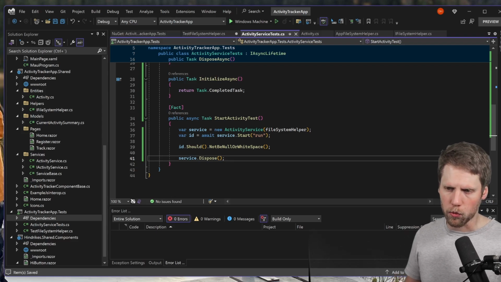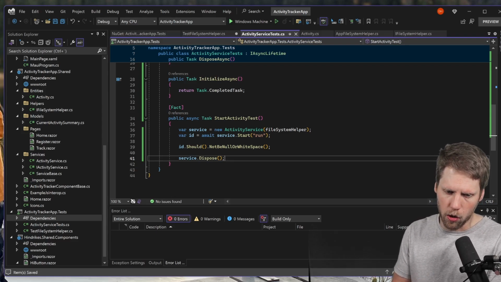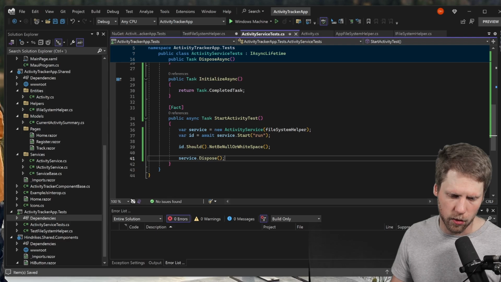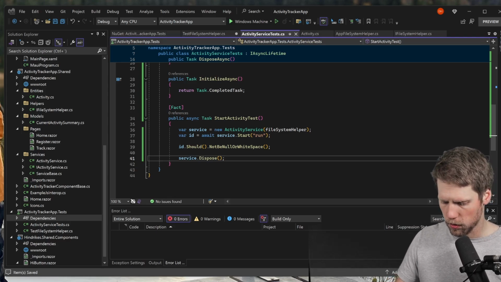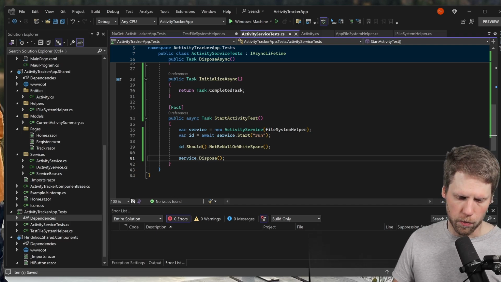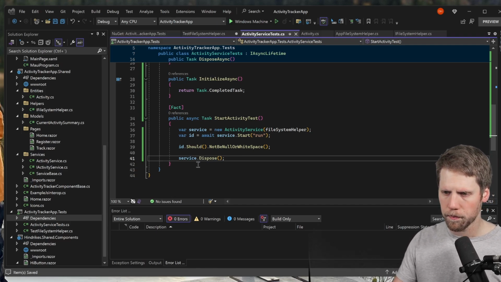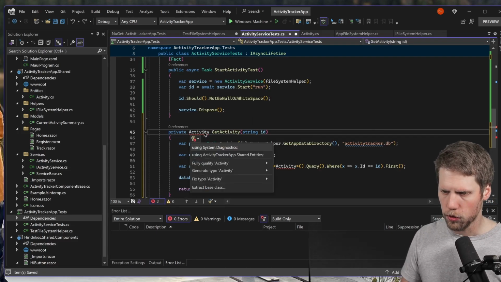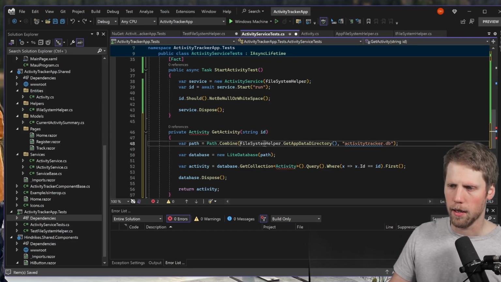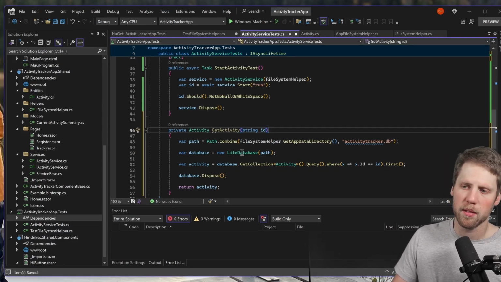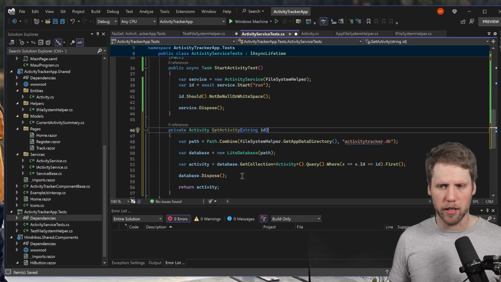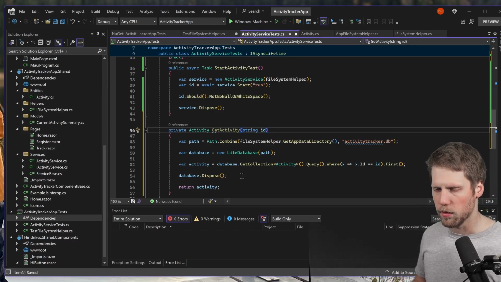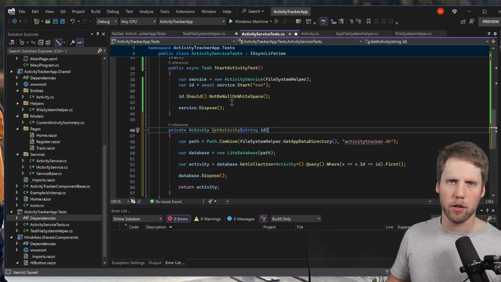something in the database, because I don't want to use the activity code for that. I want to write that code in the test, so we can control all the code in the test. So for that I create a new method called GetActivity that we put at the end of the file, just like this, and also need a using here for entities. And then I get the path, I create a new database object, and I get the activity, and I dispose the database again. It's really important to dispose the database object, otherwise we cannot access it again. Then we will have a concurrency error.